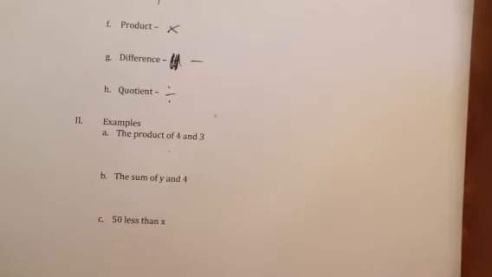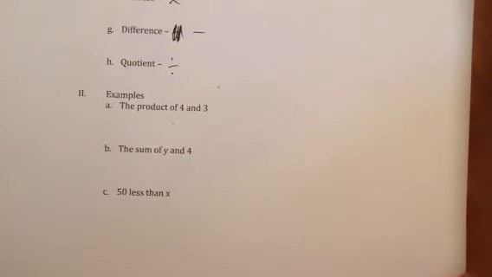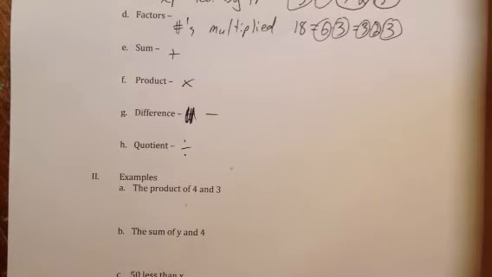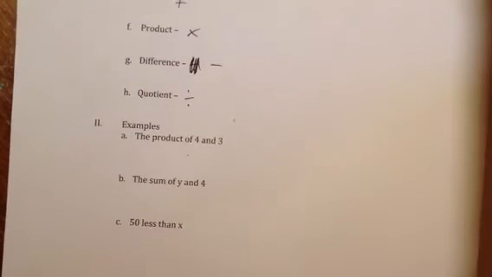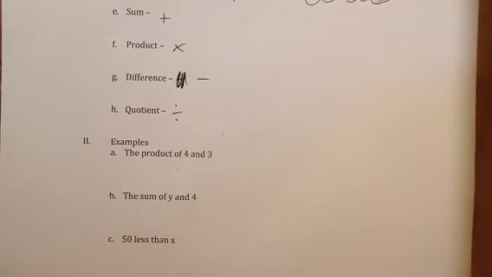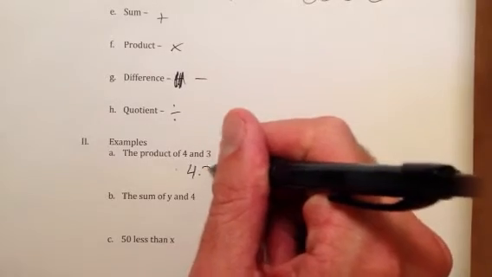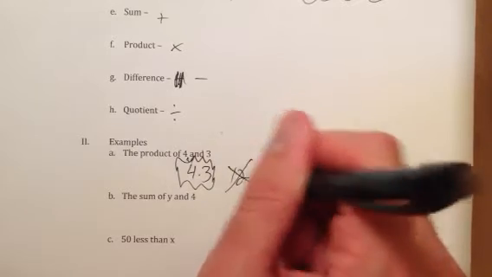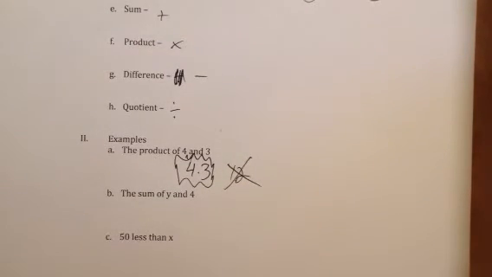So, in translating words into algebraic expressions or numerical expressions, all you really have to do is keep in mind, especially those four words, sum, product, difference, and quotient, what they stand for, and you should be good. But you're going to see some other words used in here too. So the product of 4 and 3, product means multiplication, so we're going to take 4 and 3 and multiply them. Now here, it's not really confusing, but this is your answer, not 12. 12 would not be your answer, okay, because all you're being asked to do is translate the words into an expression. Once you've got the expression, you're done.